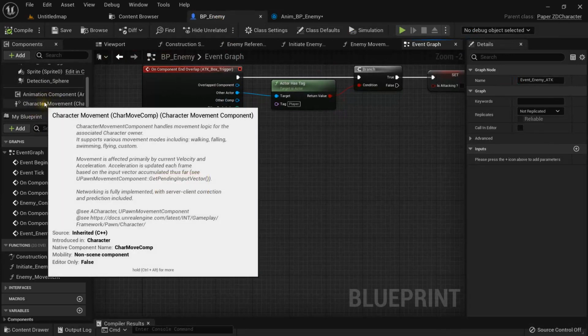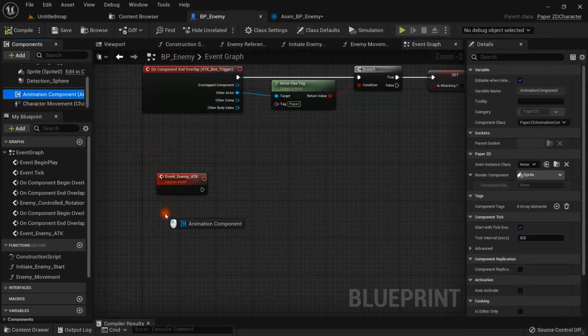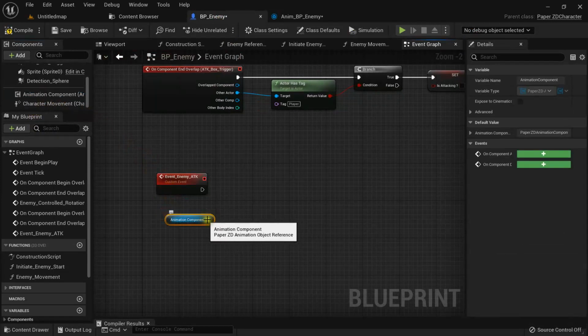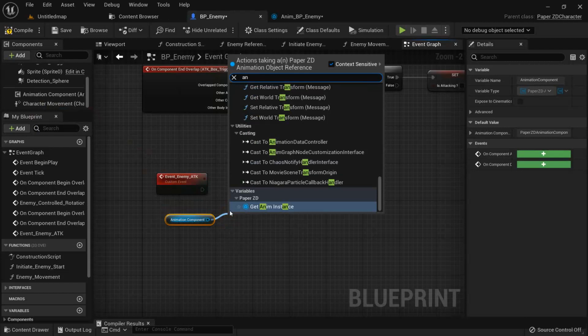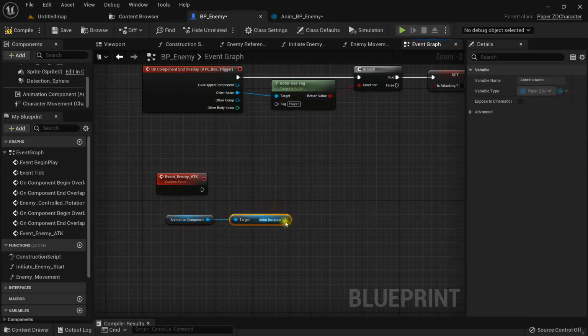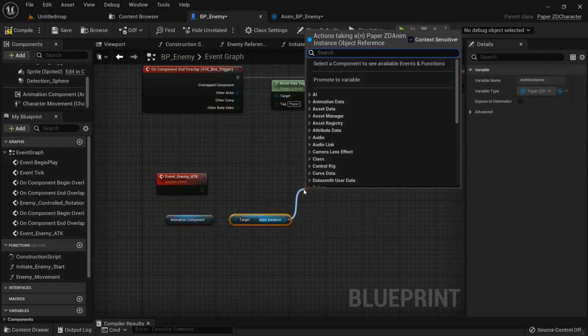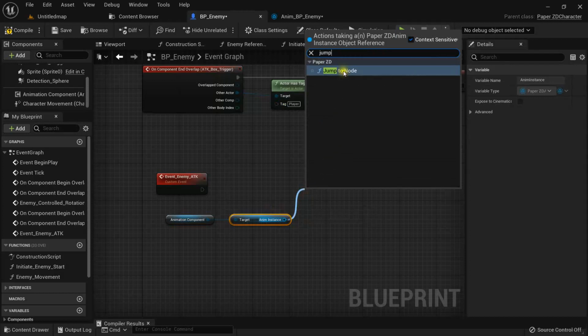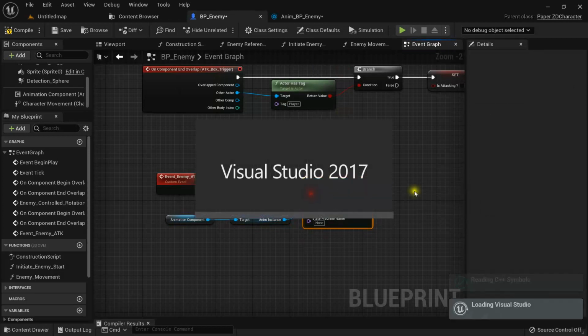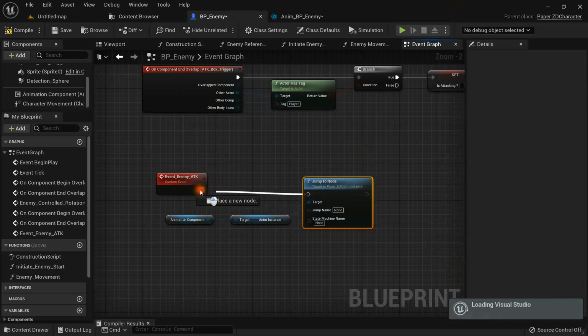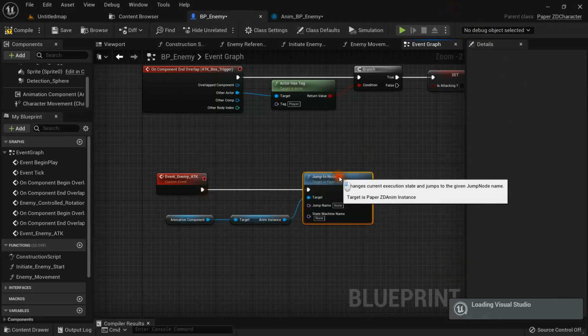Okay, what I want to do is pull out the animation component from our player. In the top left details, get the anim instance and then pull off of the anim instance and get the jump node. I double clicked and I have Visual Studio loading up.